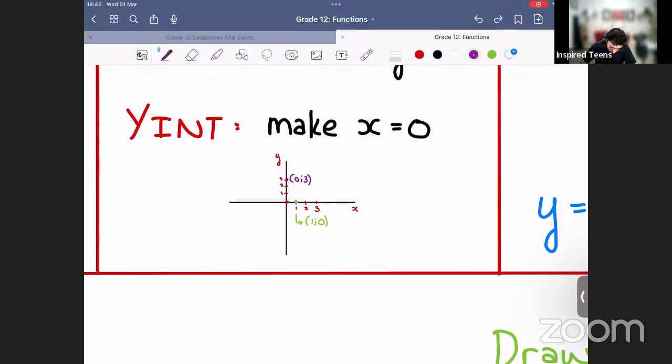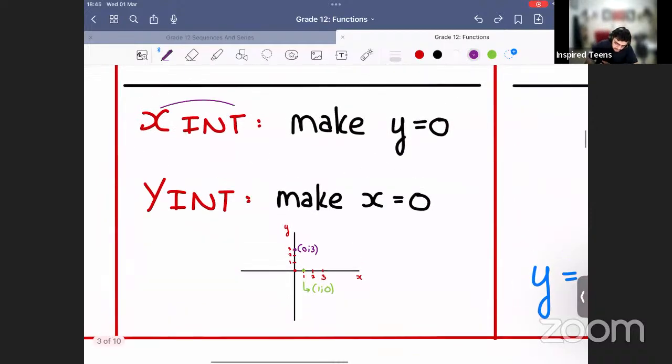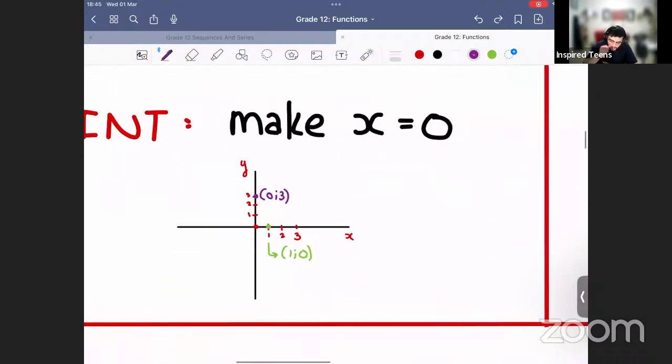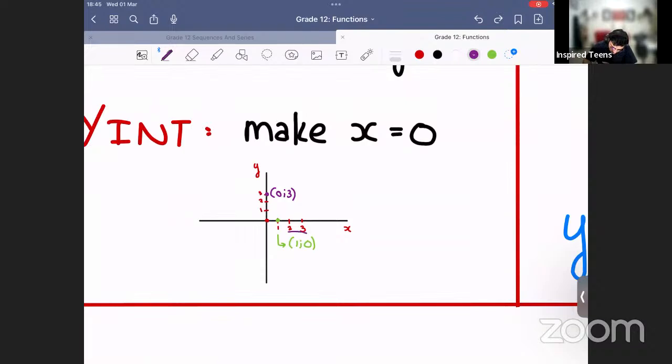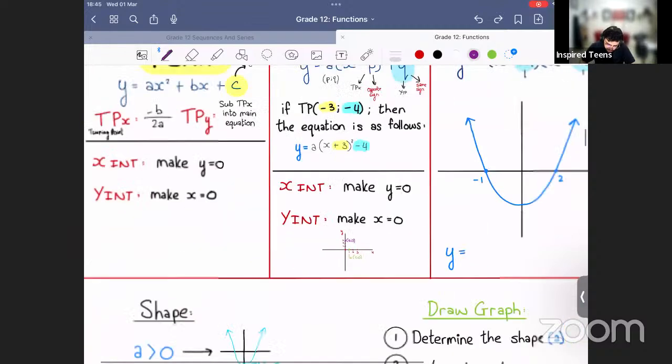Again, whatever graph we're working with, this is where that specific graph cuts the x-axis and the y-axis. Similarly with the x-axis, you make y 0. Why do you make y 0? Because remember, when we cross the x-axis like we did here, at this specific point, that part of the graph is not above 0 nor below 0 in terms of y. So in that case, we make y 0. This is a simple explanation of that.